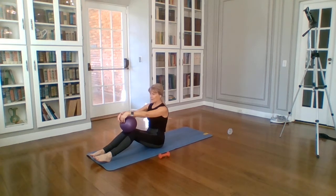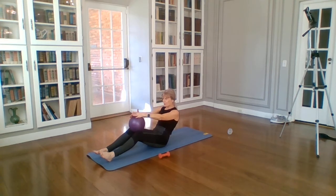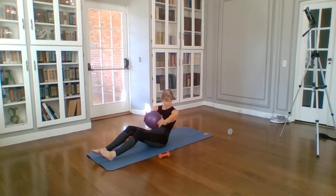So I'm going to rest my arms on top of my ball. I'm going to seat curve back. Another option is to support the back and put the ball back here. Grab onto that ball and hover it over your knees. Now I want you to twist so you can see me. Take the ball against the leg. The arm closest to your center line, that hand is going to be on top.